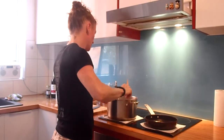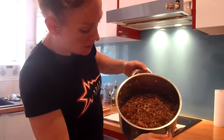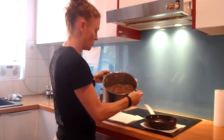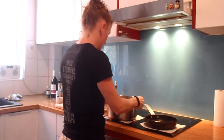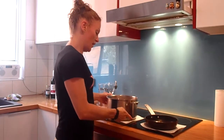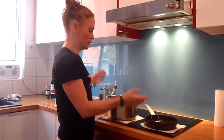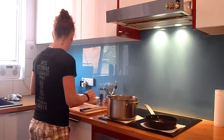So, meat and everything is nice and cooked. Don't know if you can see that. Don't want it to fall out. And the other good thing is, you take the pot off and it automatically turns off, but you put the pot back on and it turns back on again because it remembers where you're at.